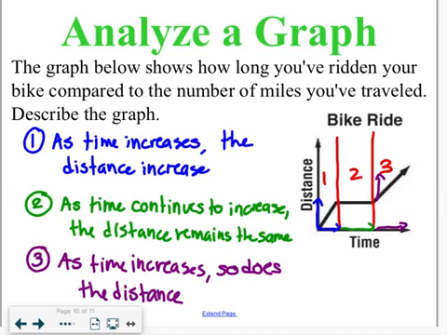This is obviously a very basic way to write out these interpretations. The key thing here is to make sure that you are commenting on the independent variable first and then saying what happens to the dependent variable as a result. So just within that first one, I commented on the independent variable, that x of time, and then I said what happened to the y, or the dependent variable, as a result.